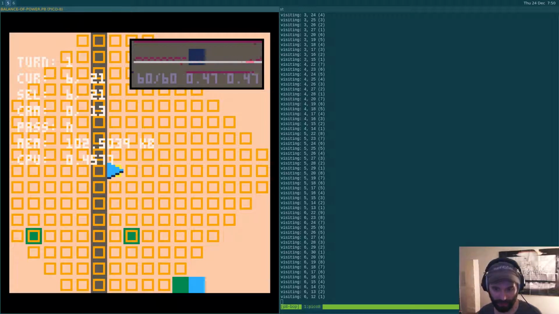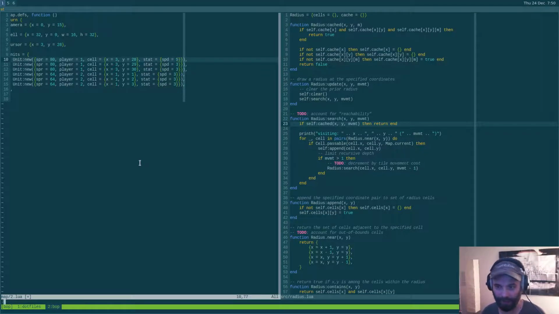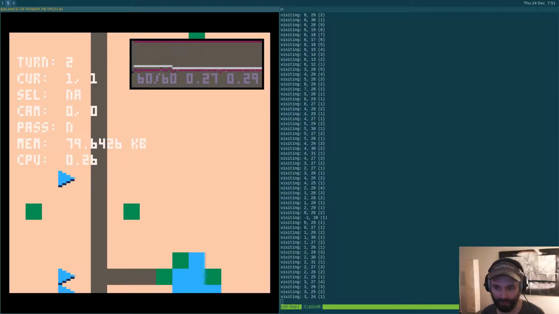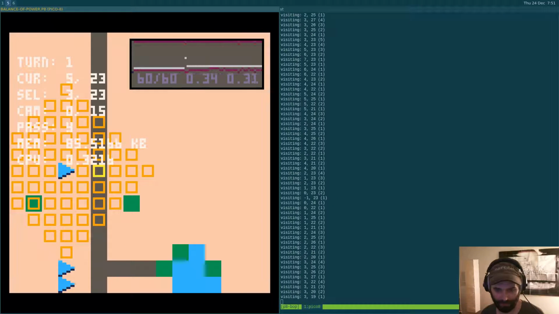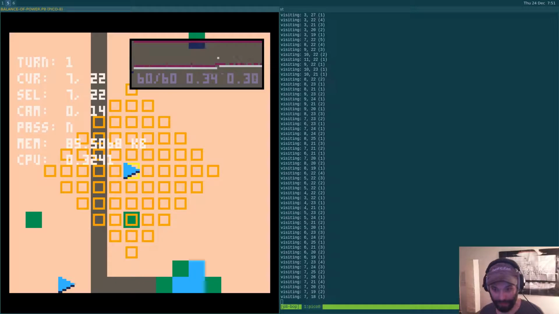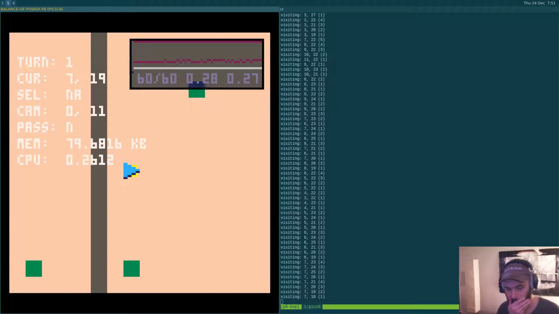I think that is unfortunately just due to all of the drawing we have to do. Maybe there's room for optimization there, maybe there isn't, I don't know. But the good news is this is a very, very big radius, and that's not going to be common for our game anyway. Probably we're going to have a movement of like 5 or something, more commonly anyway, right? So anyway, that now seems to work, and now what we need to do is, I guess I shouldn't get ahead of myself.